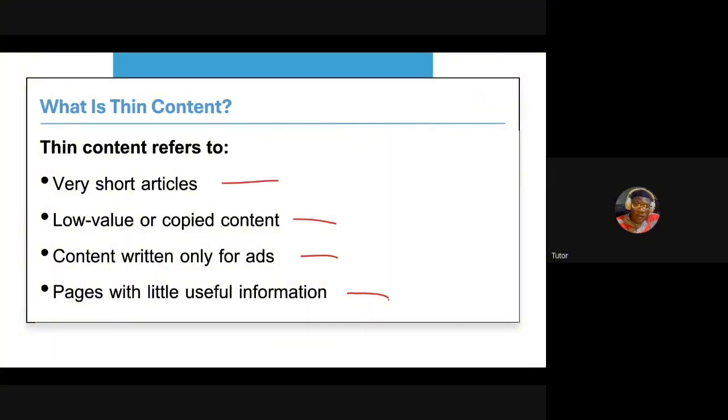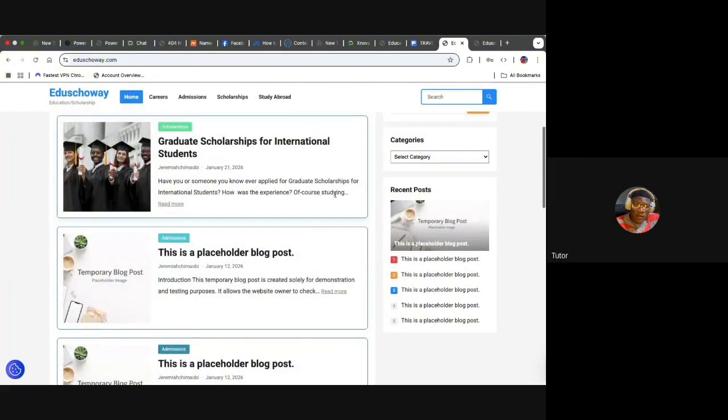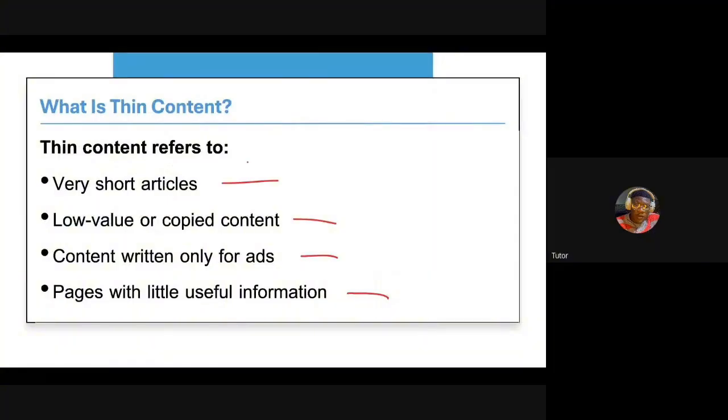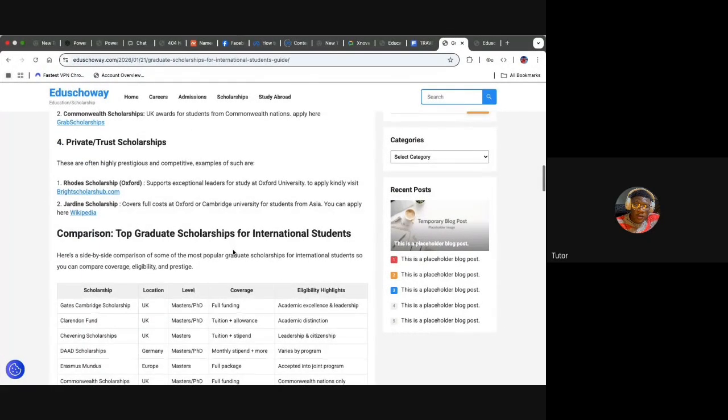Now, this is the only place that this website has not met. Okay, the content. If you open each of these posts, it says to avoid thin content, which is very short articles. Now, if you check all these contents, you know that these posts have passed.